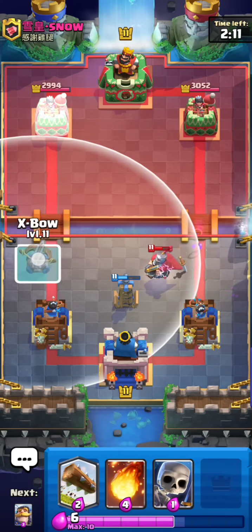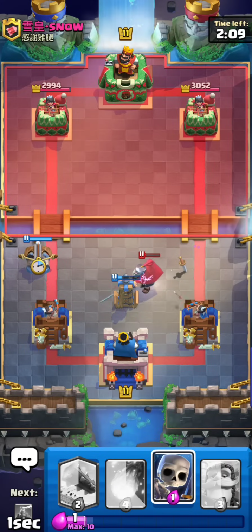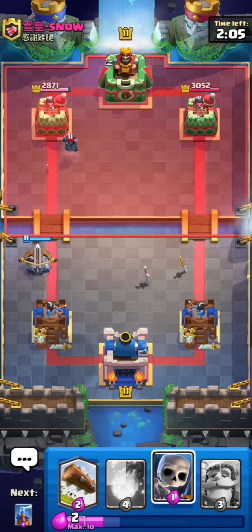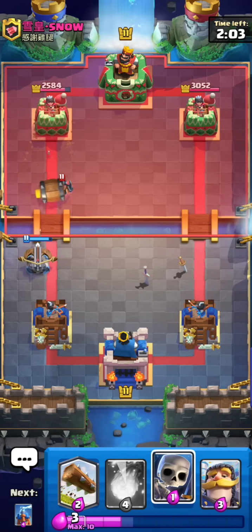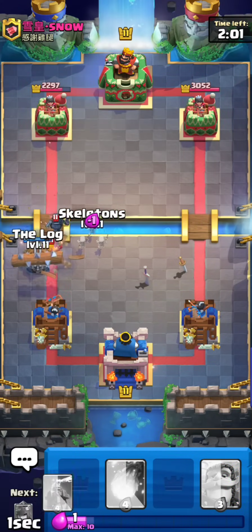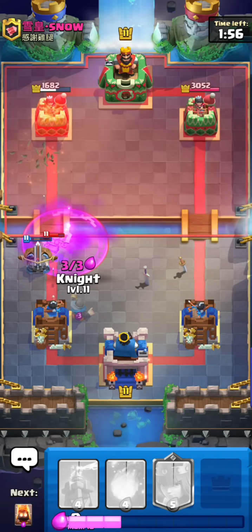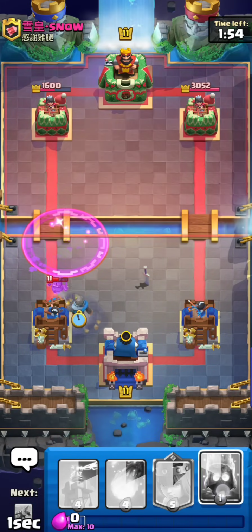Tesla's going to pull the Guardian. I can go in now because that interaction went very well for me, actually. Did not really have to overspend. He has a mini P.E.K.K.A. Is he back to Goblin Giant? Goes for a really bad mini P.E.K.K.A. though. I'll Log this back and then Skeletons as late as possible because I know he has a Rage. So I don't really want to feed into that Rage if I can help it. But that's going to be so much damage, guys. Nice punish on my end.